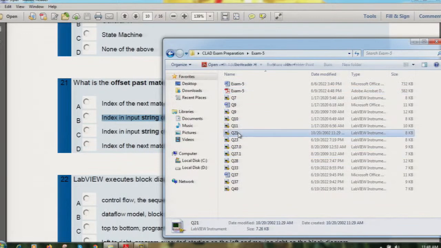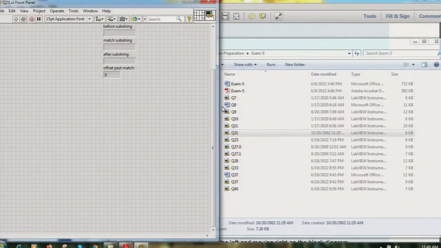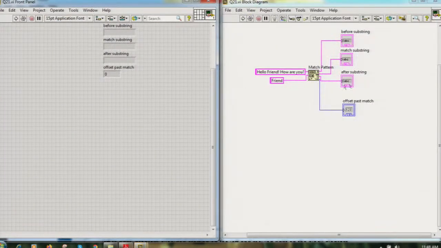Let's see this. I have made a program which will explain this question more clearly. So this is the match pattern VI and this is the input string expression, hello friend, how are you, and I am going to match friend as a regular expression in this.